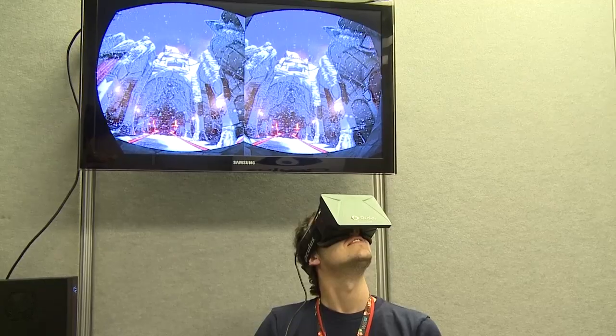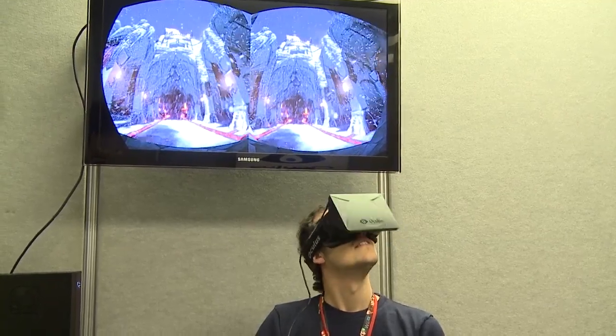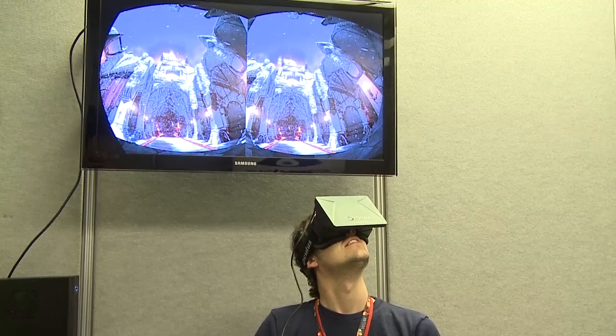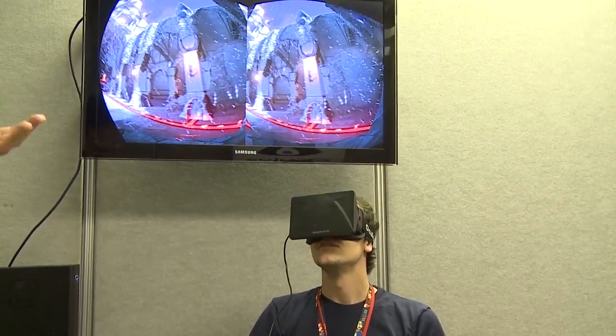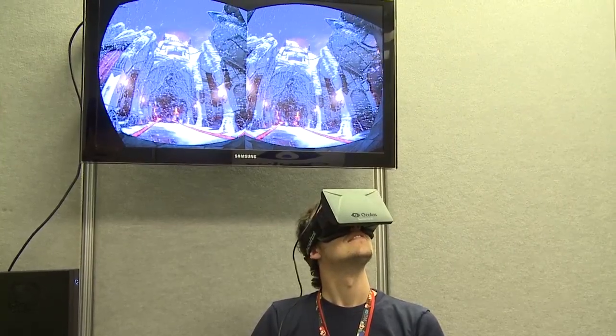It's not perfect, though. There are still some areas that need work and some problems yet to be solved. One of those problems with the first version is close to being solved. That's the resolution of the screen. 720p might be fine in the context of your HD TV, but just try pressing your nose up against the screen. Go on, we'll wait.